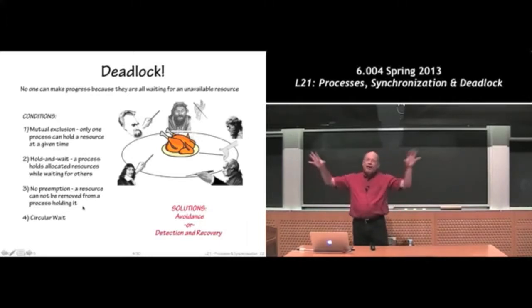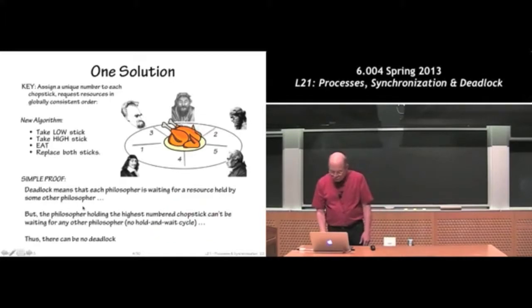But if we have uncooperative processes that still might go into deadlock, the best we can do is discover that they're in deadlock. And we can do that because we see that they're each waiting for something that somebody else already has and will never give up. Okay, and simply, kill the process or restart the transaction, something like that.